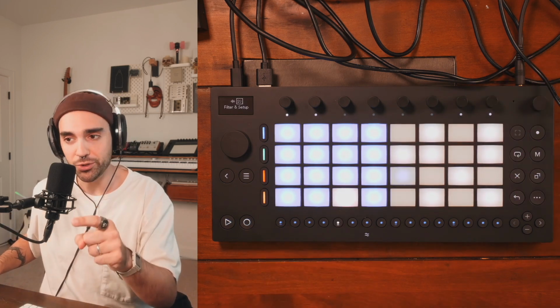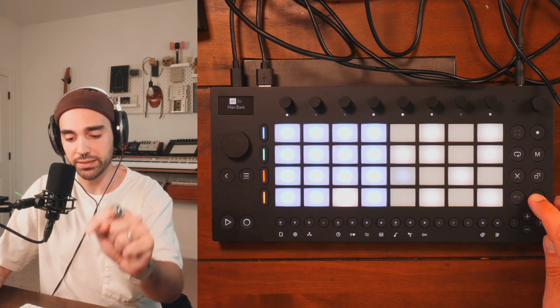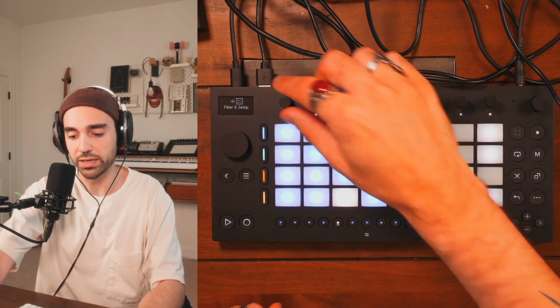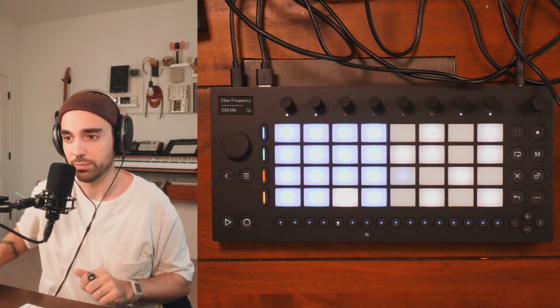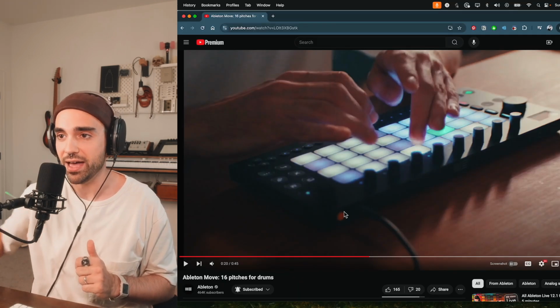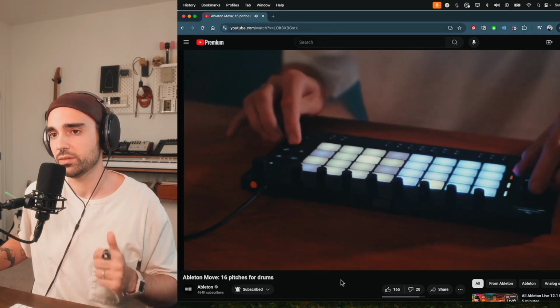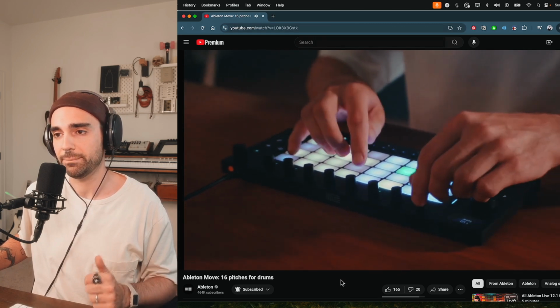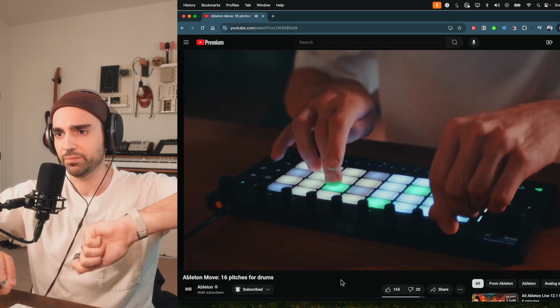So that fast motion that we see in the video is the performer holding Shift, pressing that sample button, switching to filter setup, and getting ready to tweak the filter frequency on this chord sample. With that in mind, just watch that quick motion again. It's very fast, and it's something that will take a lot of practice to do. Second melody, switch to filter bank, play that, tweak the filter at the same time.